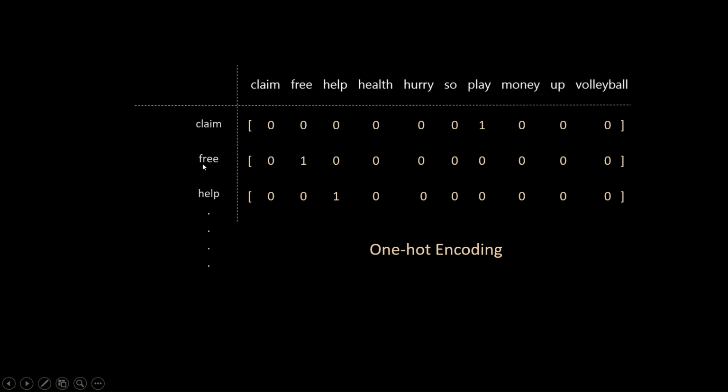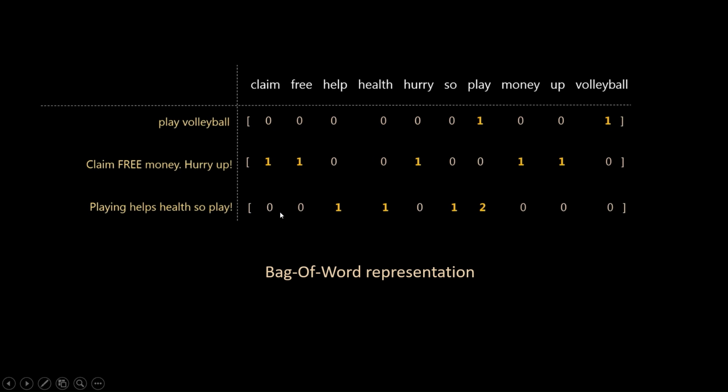Okay, each word in the document, claim free likewise. But in the bag of word representation, this 10K element vector will be for the entire document. That is the difference. Anyhow, one limitation of this bag of word representation is sparsity. More number of zeros in the representation will obviously cost more memory space. That is the main thing.